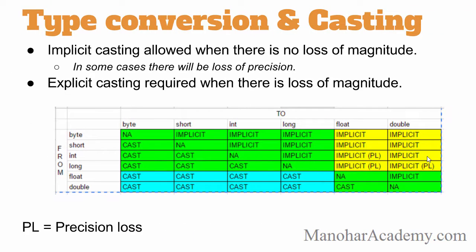Then we have looked at type conversions. Also we have looked at scenarios where implicit typecasting is allowed. So basically implicit typecasting is allowed when there is no loss of magnitude, meaning there is no loss of value, not only precision, no loss of value also. Explicit casting is required whenever there is a loss of magnitude or precision. So we have divided it into 4 categories and we have looked at where implicit casting is allowed and where explicit cast needs to be included.